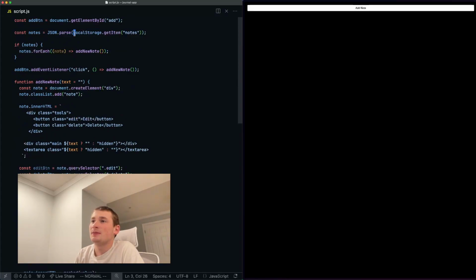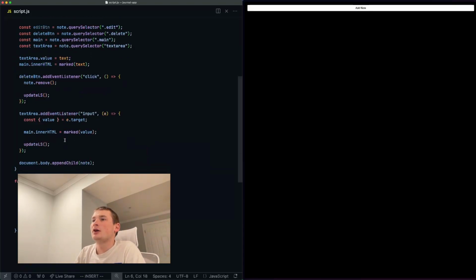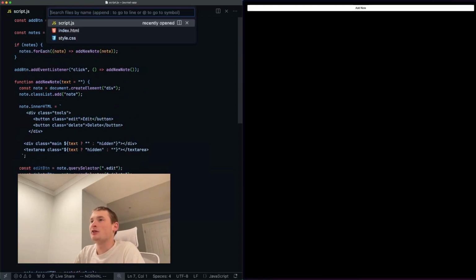That makes sense. Okay. And this is saying if there are some notes that we just got from the browser data, we're going to create a note. Whoopsie, there should be note in here. We should be creating notes for all of the things that we found in the data.